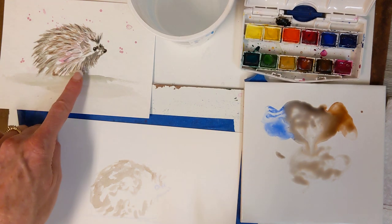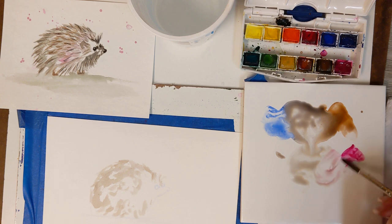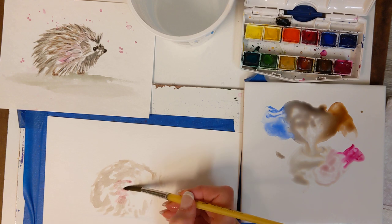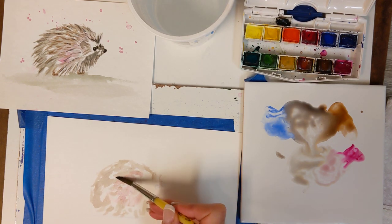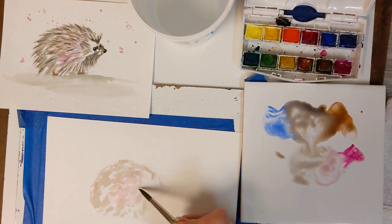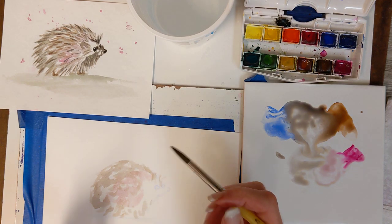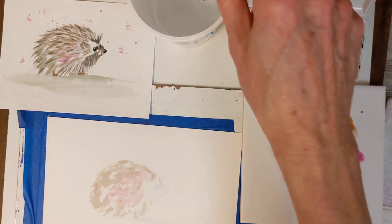If you notice, I've got this little hint of magenta that I have pulled into my gray. I just want to bring a little hint of that in there — I think it kind of brings that little artistic quality in. I'm just going to tap a little bit of that in here, keeping it nice and soft. I've got some white space in there, which is important to help build that kind of depth. So I've got that little undertone there.